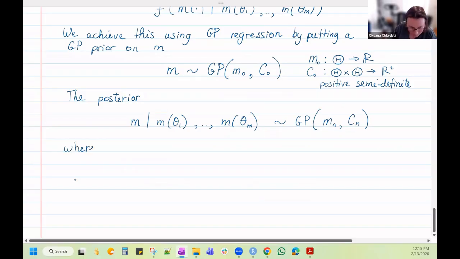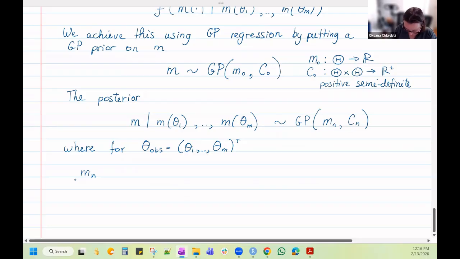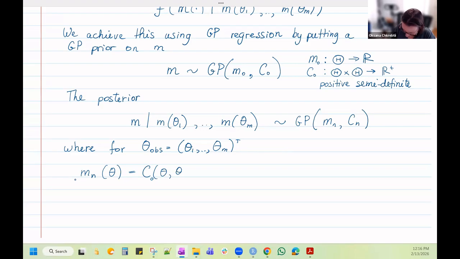They have the usual form. So theta obs will be a vector from theta 1 to theta m. And the mean at some prediction location theta is going to be C0 at theta, theta obs.